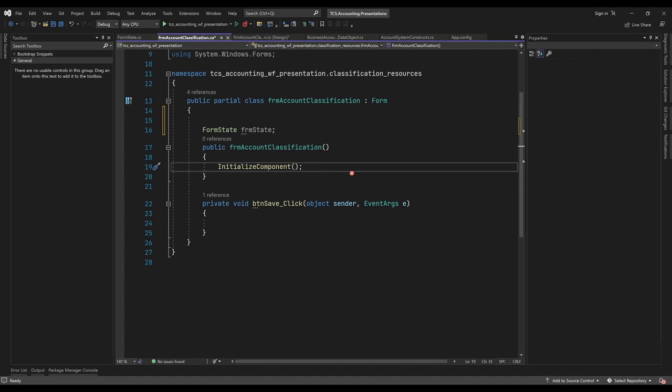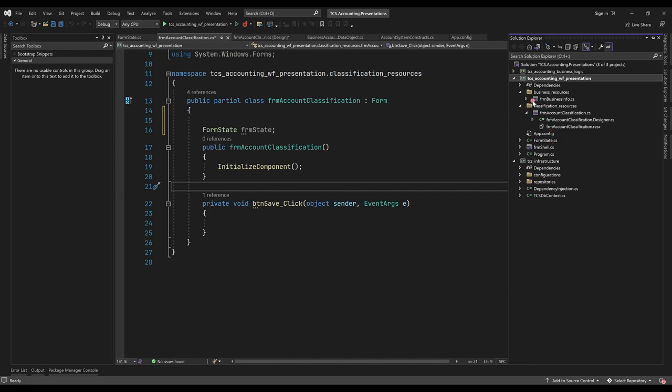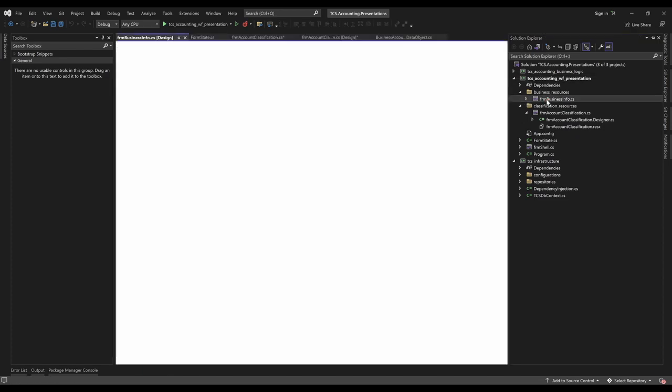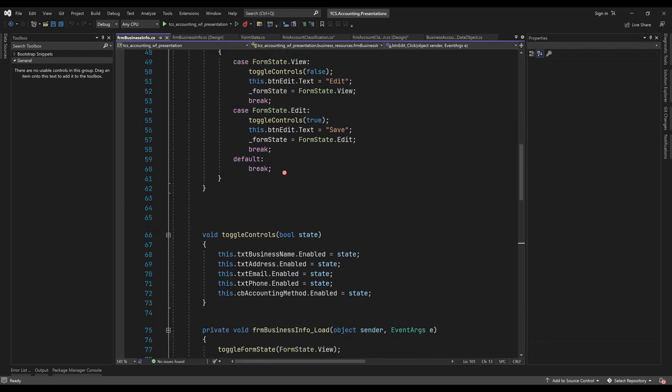So the default state of the form, we'll think about how to implement this, but let's have the form state there so we can actually do a lot of things with it. The very first thing we should do is we could have a toggle state. Let me come in here and copy some of the code we had for the business. Let's open this and let's come to the toggle UI.